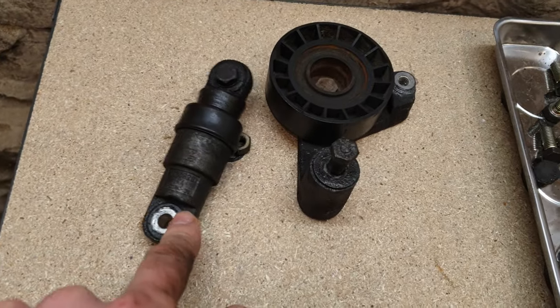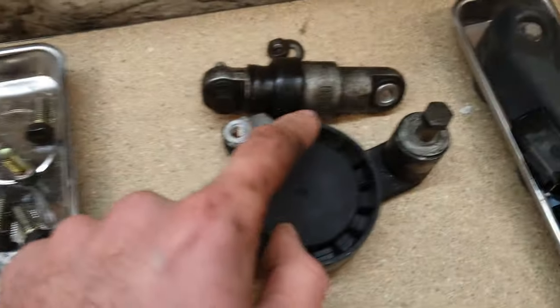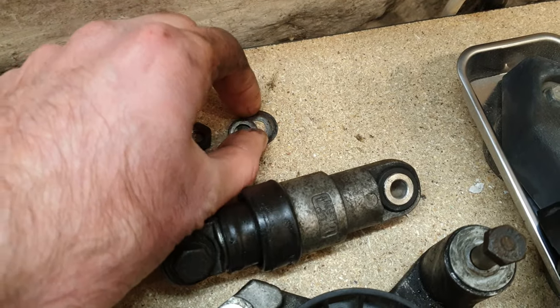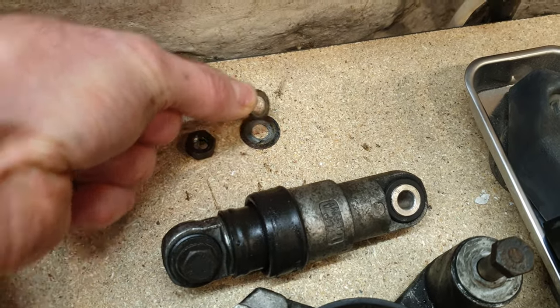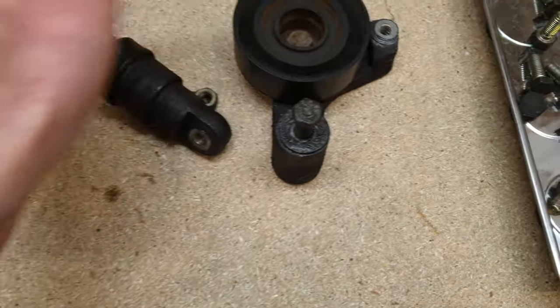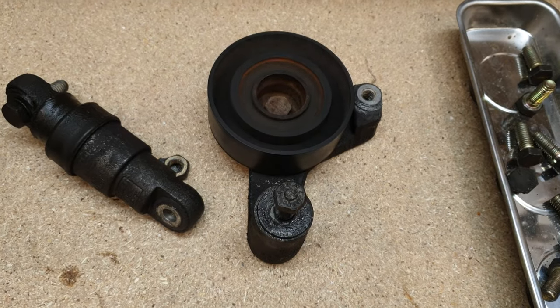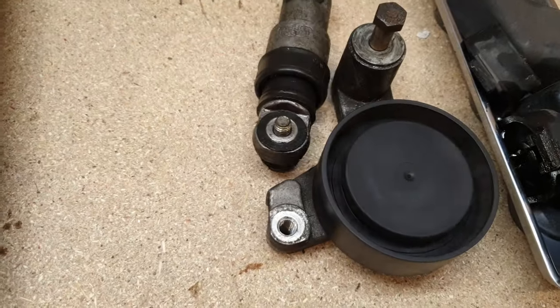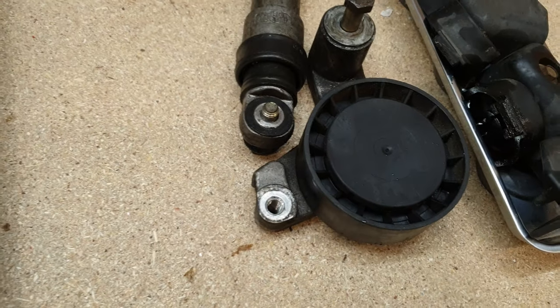Right, so this left side tensioner, it looks original, and this one does not, because this one is a lot dirtier. And not only that, this newer one, somebody had two washers installed on it instead of just one. Yeah, so I'd imagine this is a much newer one and was replaced at some stage. And this could well be original. And this pulley is also in better condition as well. So chances are both of these were replaced at some stage.